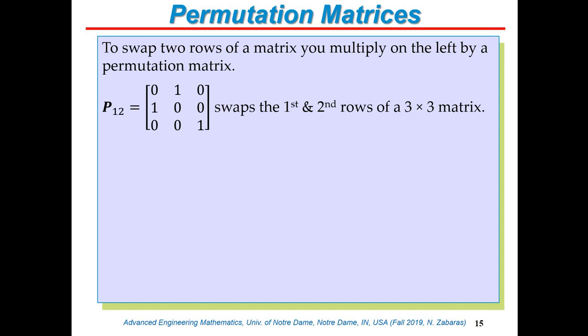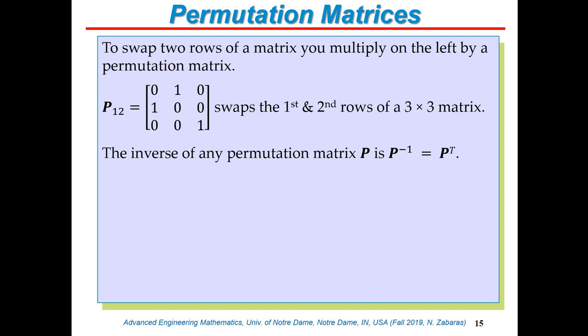I'm going to give you a very fundamental property. If you ask, like before, what do I need? Let's say I exchange rows 1 and 2, and now I want to take the resulting matrix and multiply from the left with another permutation matrix to go back to where I started. So if I want to multiply with the inverse, how will the inverse look? Well, the inverse is actually equal to the transpose of the permutation matrix. This is an extremely important property for permutation matrices. Obviously, this equation indicates that the permutation matrix is not singular, and the inverse is equal to P transpose.